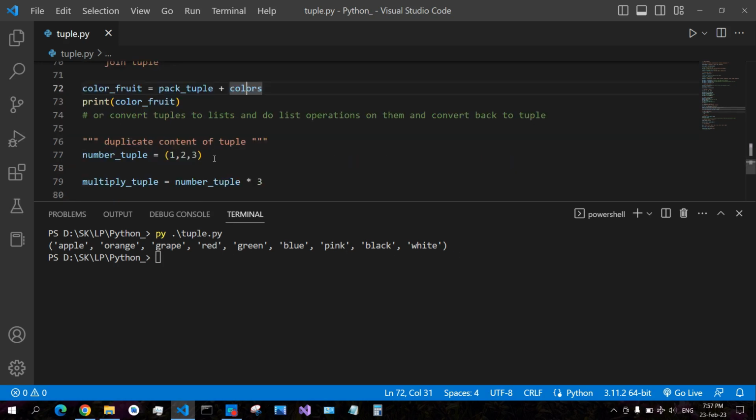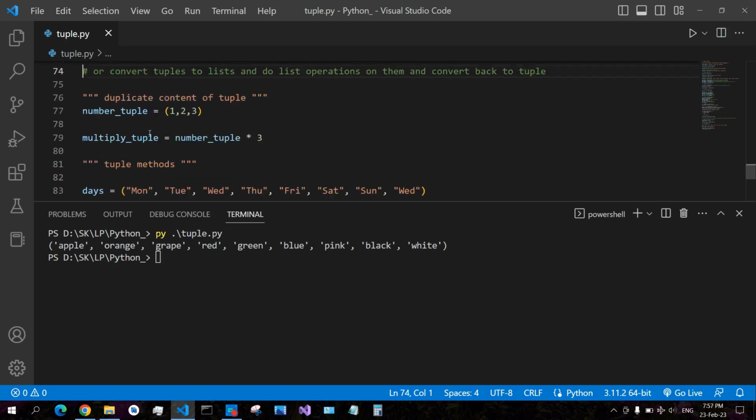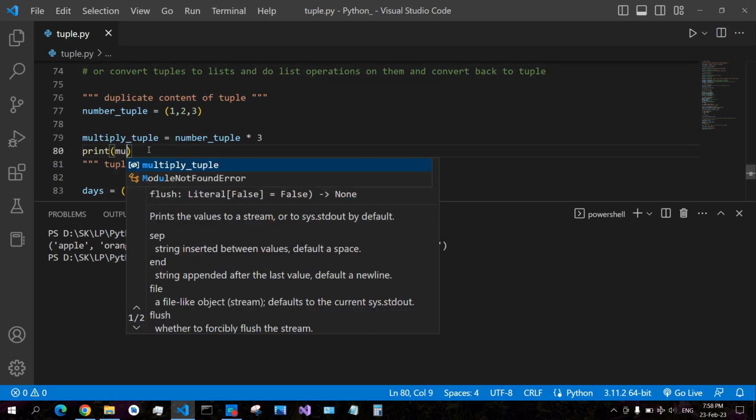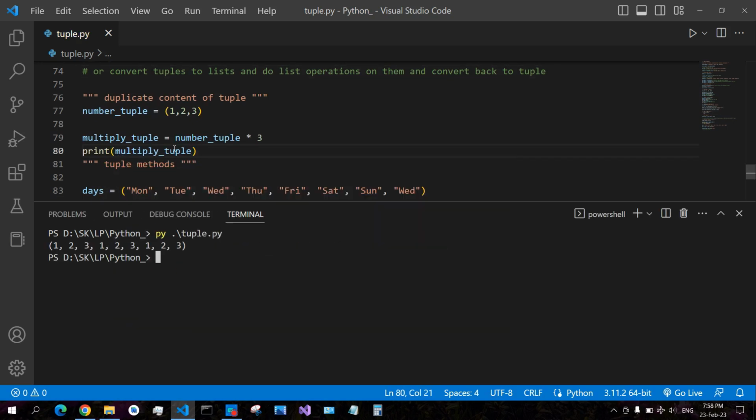Or you can join tuples together by converting them first to list and then doing list operations on them and converting them back to tuple. You can duplicate the content of tuples. See, the original one is 1, 2, 3, and we multiply this by 3. So we have here 1, 2, 3, 1, 2, 3, 1, 2, 3.